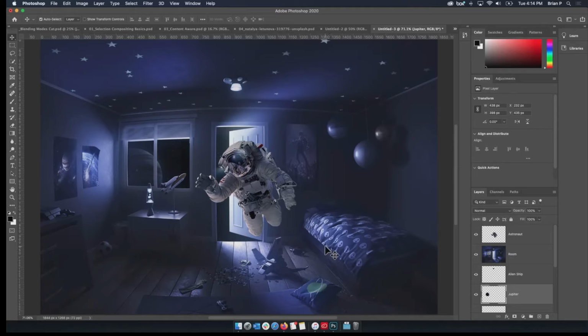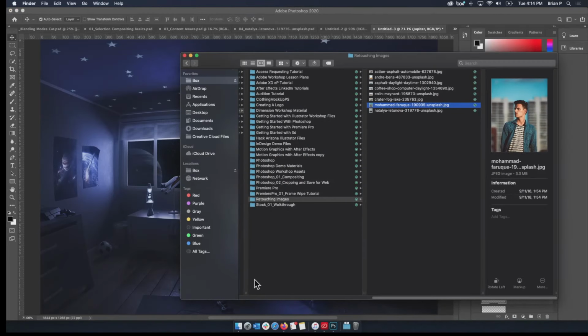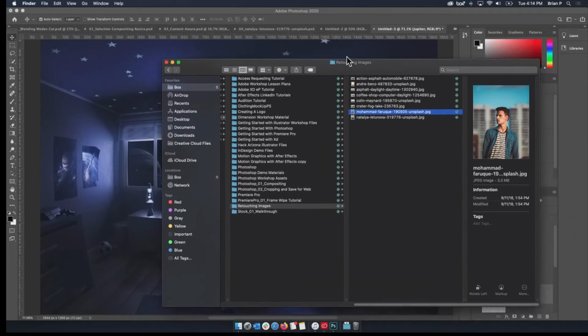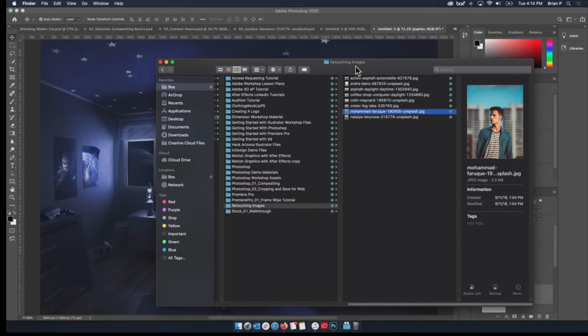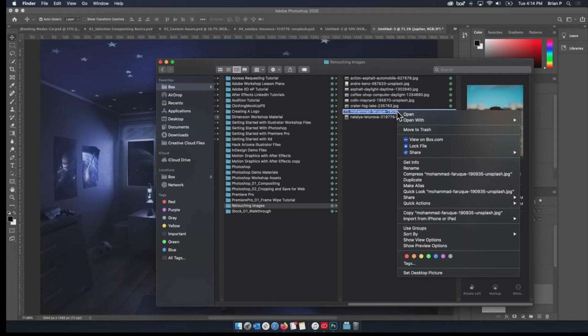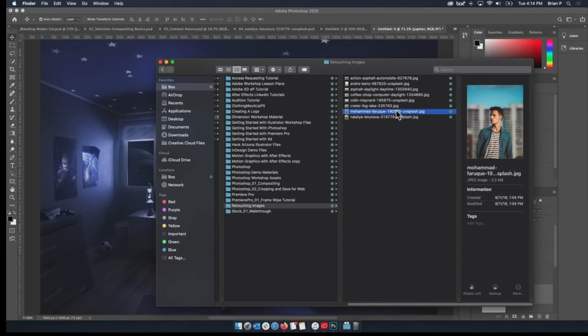So to do that, I'm probably going to need to find an image here. So let me see what I got. My Finder. Cool. I already loaded this one. So this is a great time to talk about how to bring things into Photoshop. If you just want to open something in Photoshop and start editing it, with a Windows or a Mac computer, you can right click on the image, go to Open With, and then choose Photoshop. It'll open the same size as the image you have.